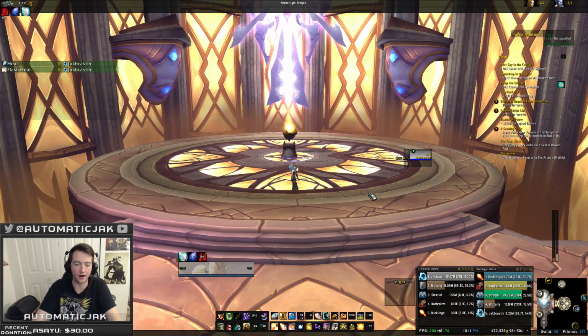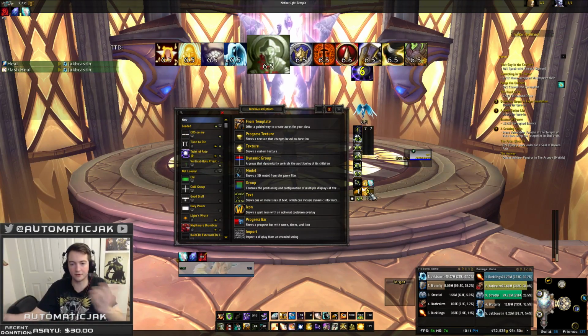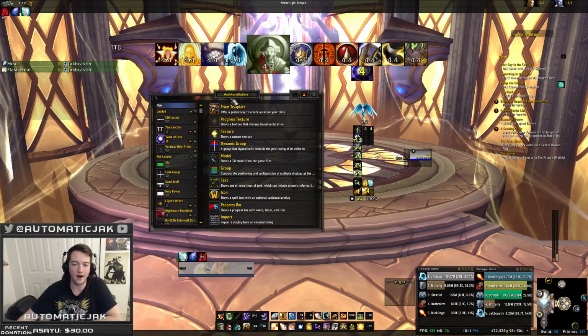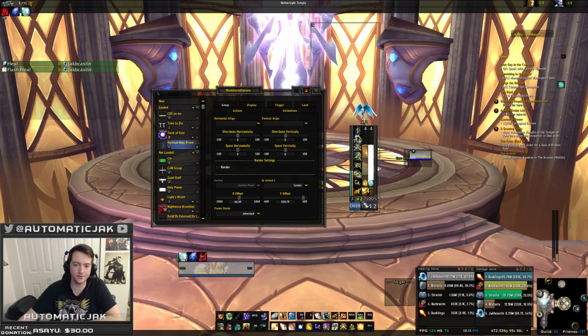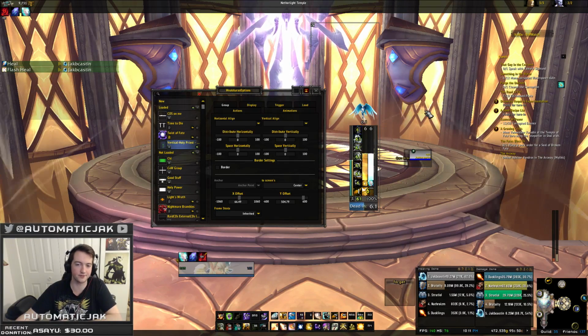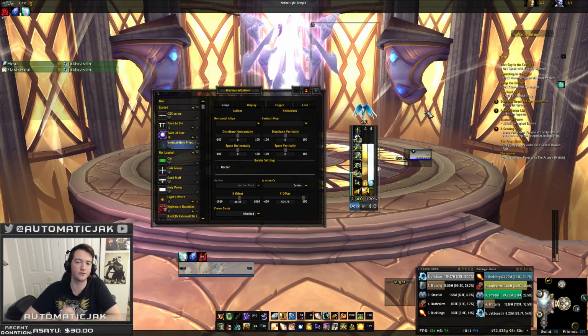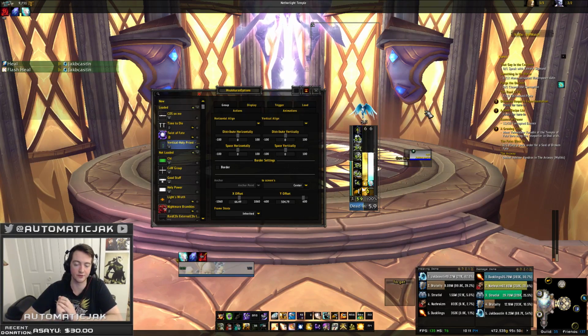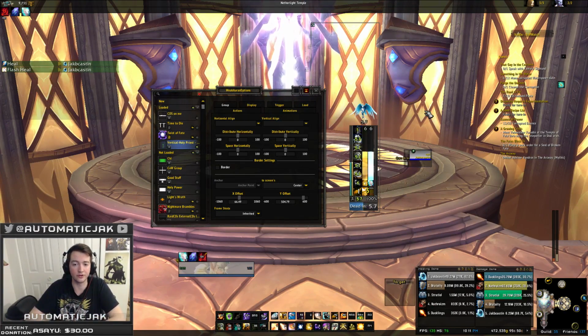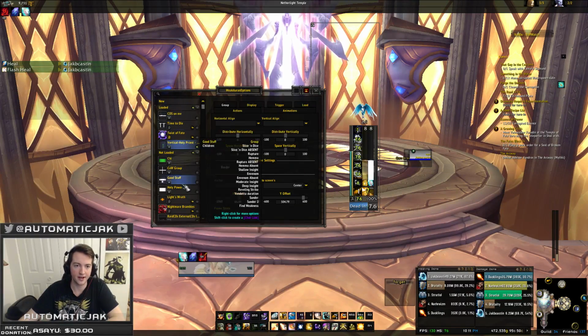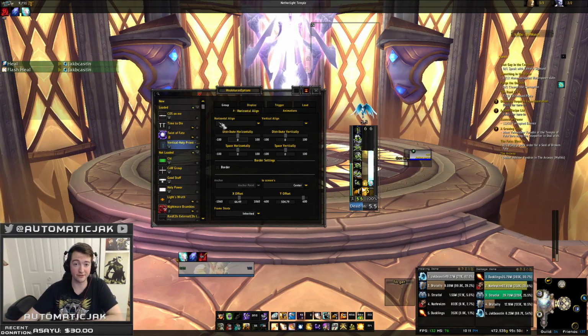So, on to WeakAuras. I've given links to people a couple times with my WeakAuras, but I'll have another link for it here. The vertical bar that I use is also available in a horizontal form. It's made by my buddy Ablution, who's another holy priest. Originally he has a horizontal bar, and that'll be in the link that you can get for yourself. If you are not very familiar with WeakAuras, they're very, very easy to set up.